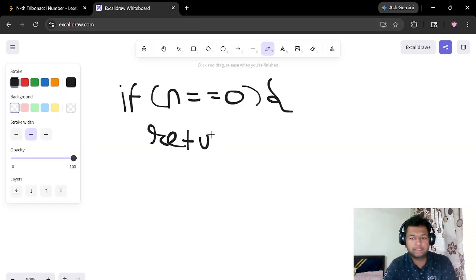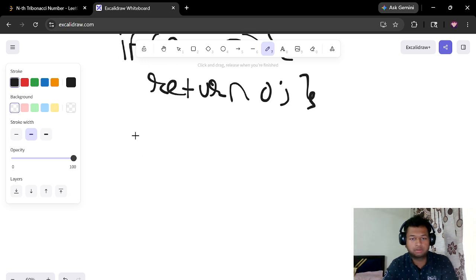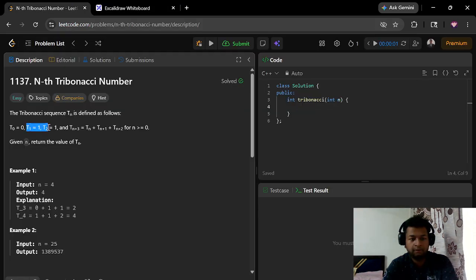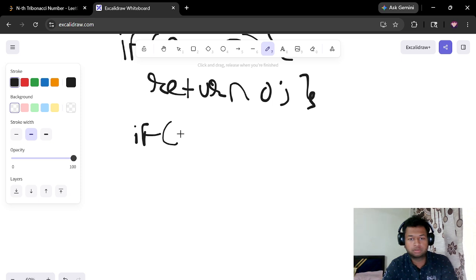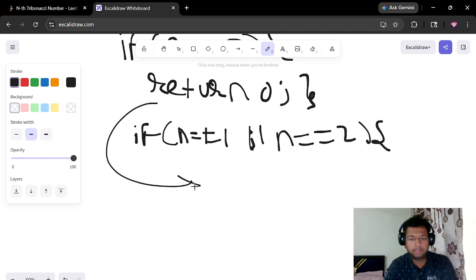So we will return 0 for n equals 0. Now the second base case will be T of 1 and T of 2 are 1. We will handle both in one condition only. If n equals 1 or n equals 2, we will return 1 here.